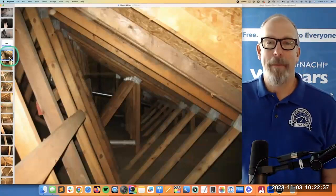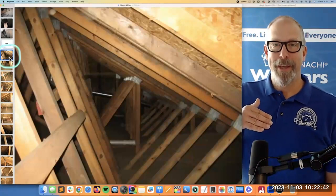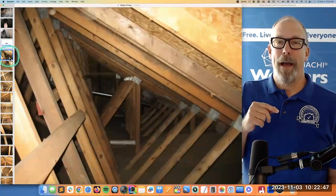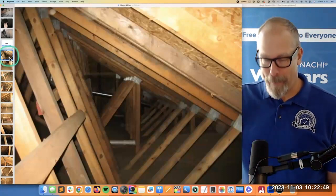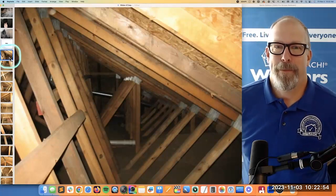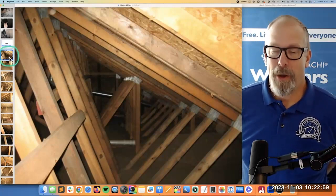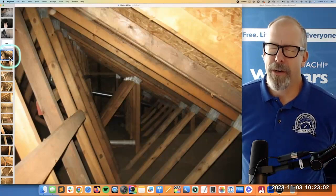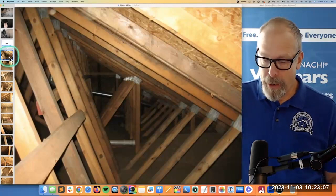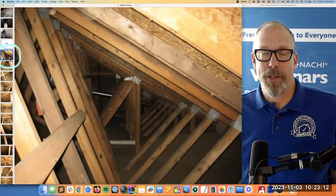I'm in the attic. Remember time management? We went over my time agenda for the morning. The home inspection started at 8 o'clock, and at 10 o'clock, I better be in the attic. I am. So right now I'm really happy. I'm double happy. I found that major material defect with the chimney and the kickout flashing and the water damage. And now I'm in the attic and I know I'm managing my time well. I have the interior, the bathrooms, the garage, and the kitchen. I'll end up in the kitchen, and I've got to do that in about an hour. All that, it's not that bad. And then I'm on my next inspection, which is at 12.